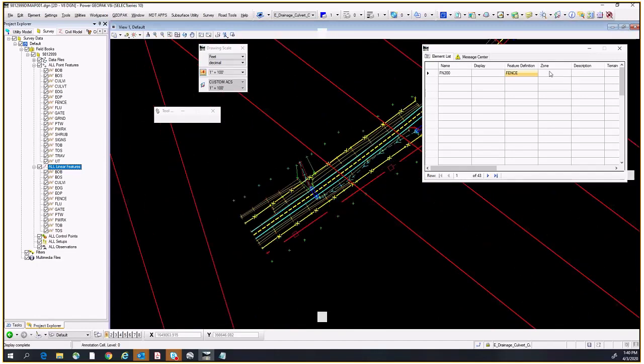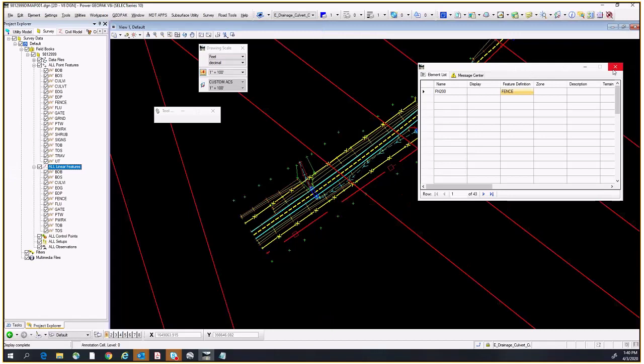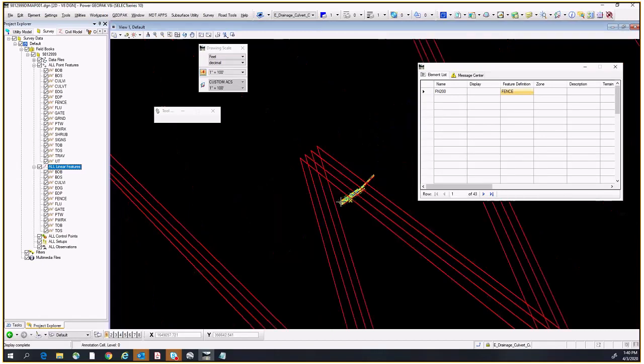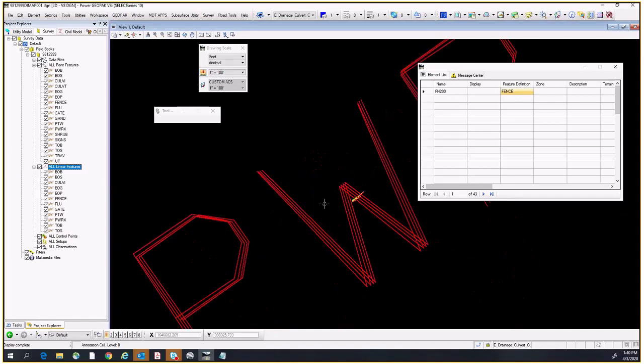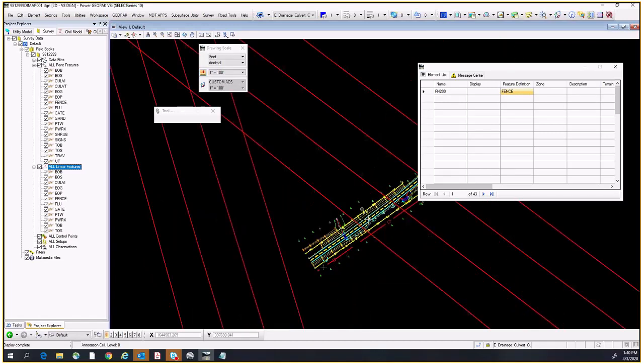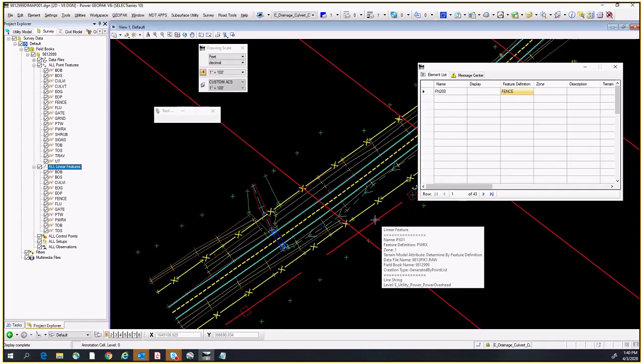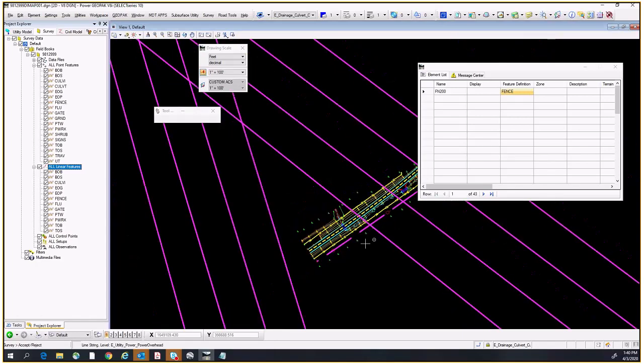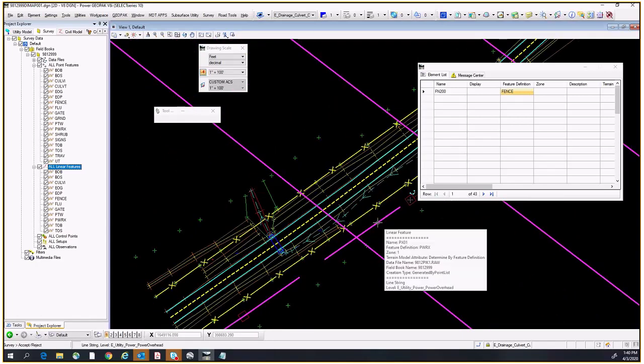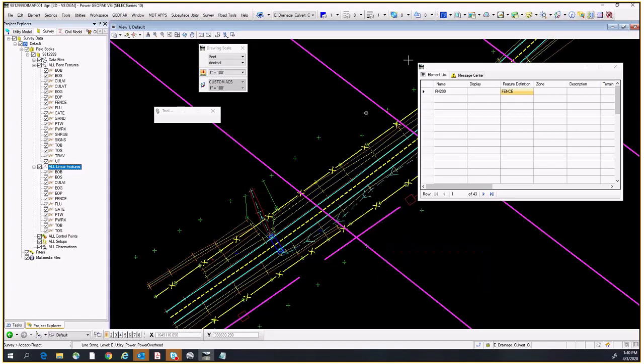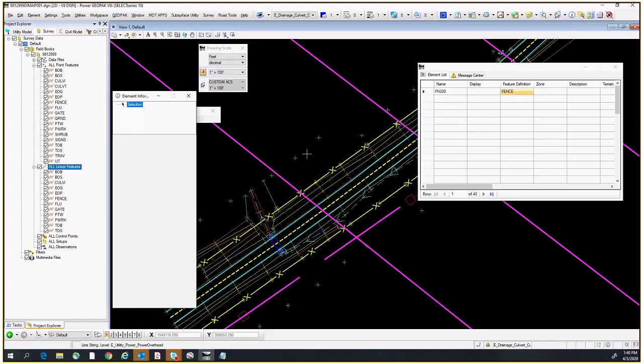This happened when I was getting ready for this training too. For some reason our power line symbols are showing up at a really weird scale, and I don't know why that's happening. As a temporary fix, I'm just going to go into the properties of that, and I'm going to change the line type to a regular line. I don't know why it's doing that, and I'm not really sure how to fix it.